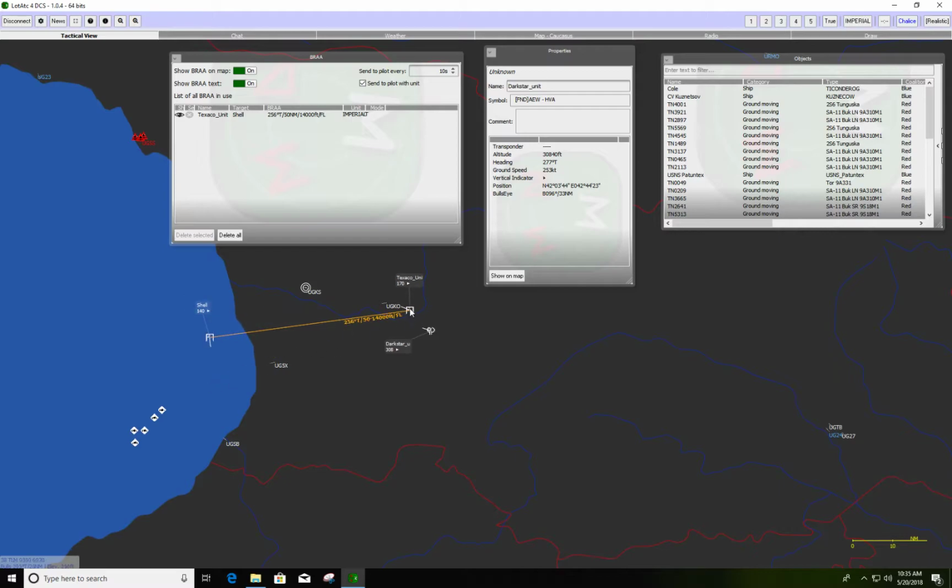You just hold down the right mouse button and click on the direction where you think they're going to be. So right now, Texaco is bearing 255 degrees, 50 nautical miles at 14,000 feet, and his azimuth is 241 degrees. So fly 241, heading of 241.